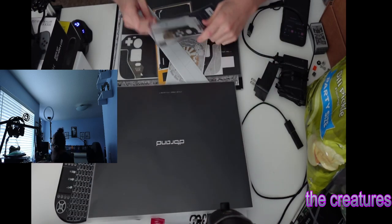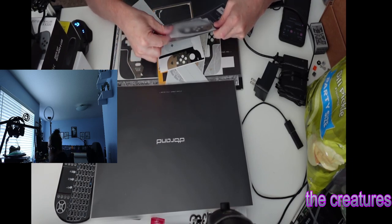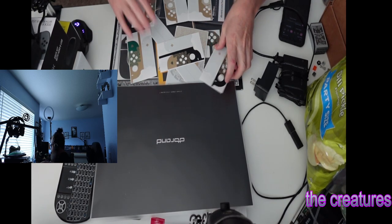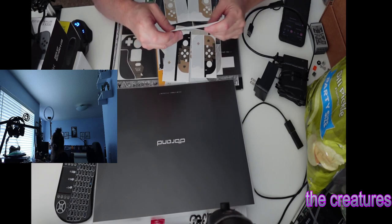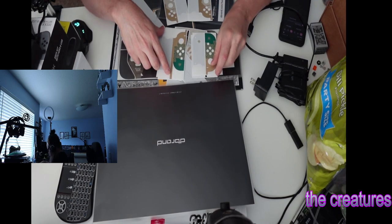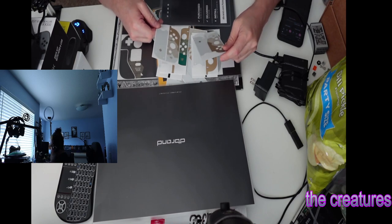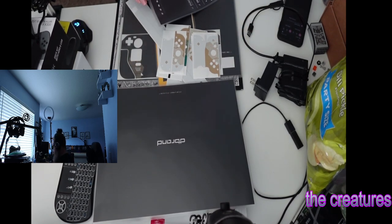Oh, here they are. Silly me. So then you have the controller covers, the Joy-Cons as they call them. Oh, we got different colors we can do. We can mix it up. Oh, holy crap. This is super cool. So we can do black and silver, silver and gray. We can do gold. I was just seeing the patterns, like how they lay out. They don't all match, but you can do those as well. That's all in there. Purchase delivered installed.